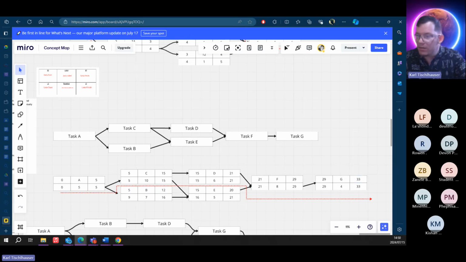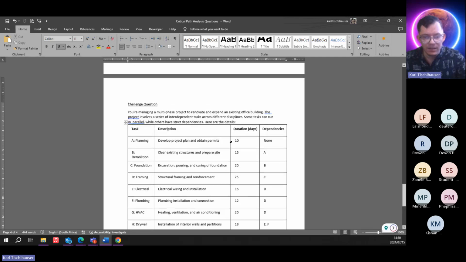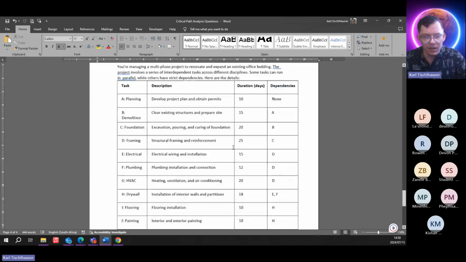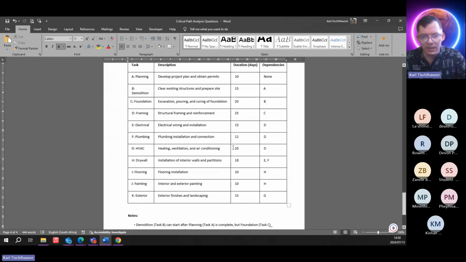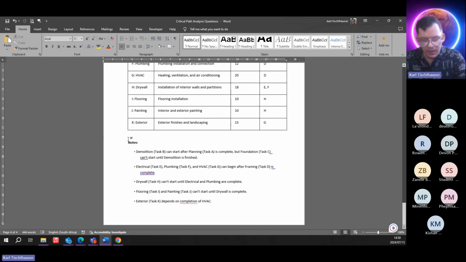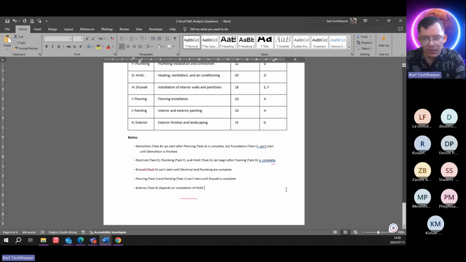Okay, I want us to do one more, and this one is for you. I just want to make sure it's not too complicated. Okay, I think this one's good. It's in the form of a Word document. So I'm just going to put that up as is, and then hopefully you can see it. So it's a lot on the screen at once. Let's see if I can make this a little simpler. Just bring this down a bit.